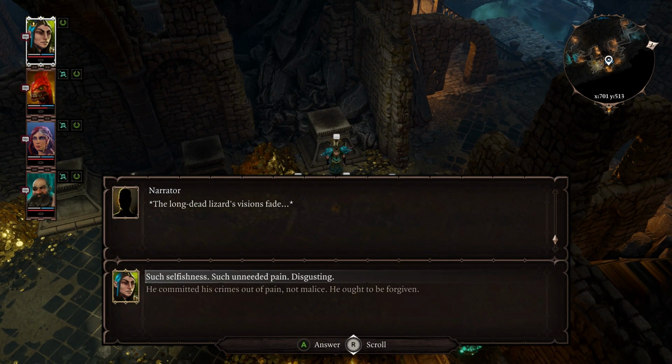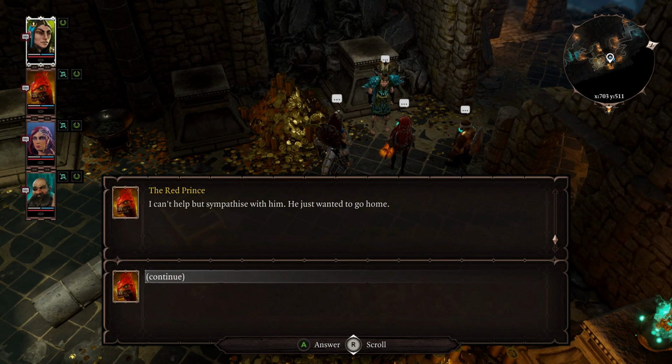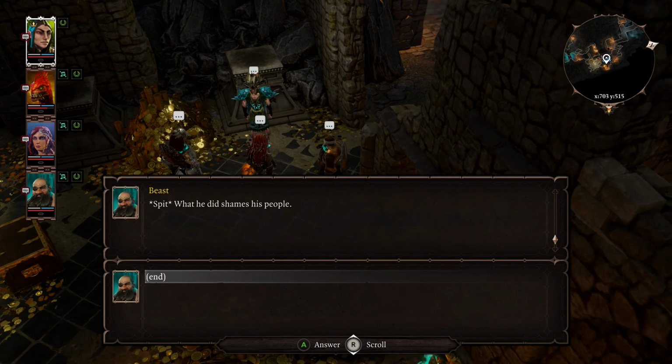The long-dead lizard's visions fade. Such selfishness, such unneeded pain. He committed his crimes out of pain, not malice. He ought to be forgiven. I can't help but sympathize with him. He just wanted to go home. No amount of loneliness excuses wickedness. He helped a monster for selfish reasons. What he did shames his people.